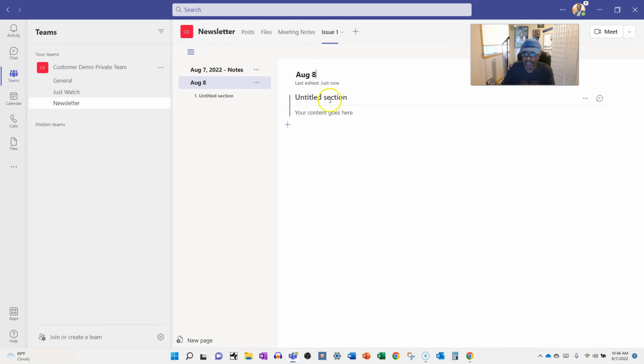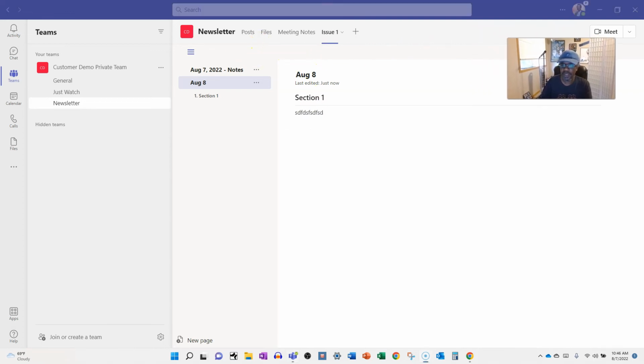This really does have all these different levels that you can use. So we have the page level, right? And then we have sections within the page. So we can call this section 1, and then we can put content here. We can type, we can do all the same stuff we can do like in a chat message: bold, italics, tables, all that jazz. All that's available. You can drag and drop images, and we can add new sections. So here's section 2. So we have this August 8th page with several sections.